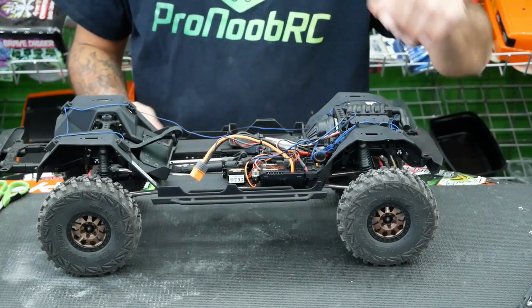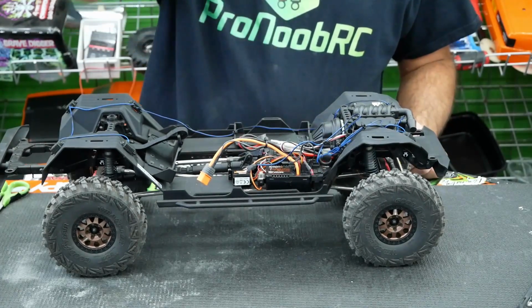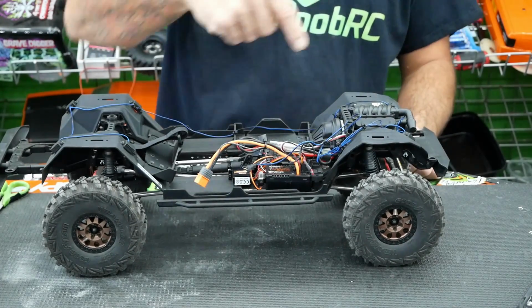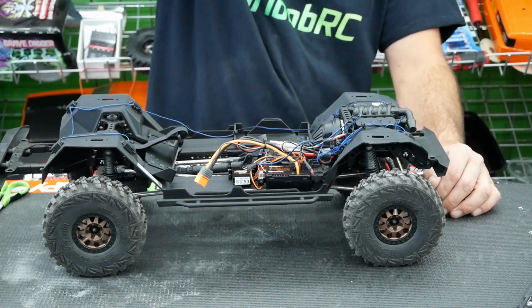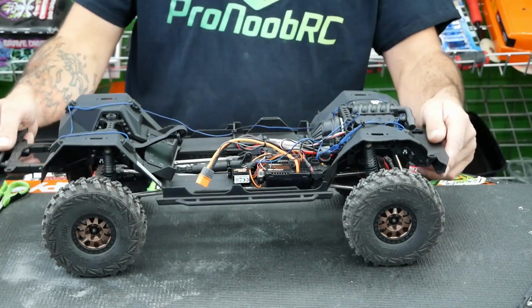So we are going to pull this transmission out this coming weekend. We're going to enable the 2-speed, and swap this unit out for an ESC and a proper radio. The nice thing is they give you the radio box in the packaging to put your radio into. So we're going to go with our Spectrum DX5 Rugged, a 1080 Hobbywing ESC, and another servo for the 2-speed, and then we can get full control of those off our radio and actually get this thing running the way we want it to.